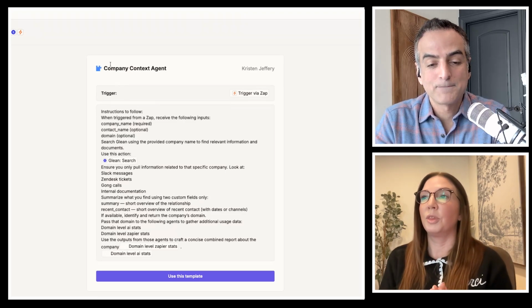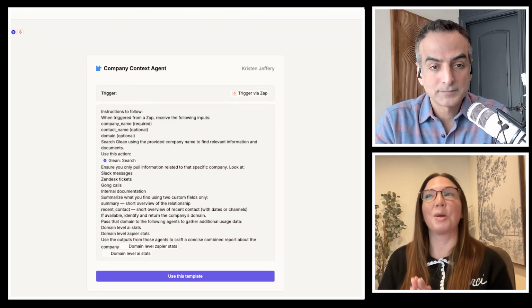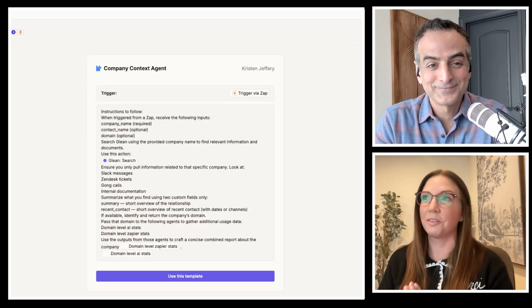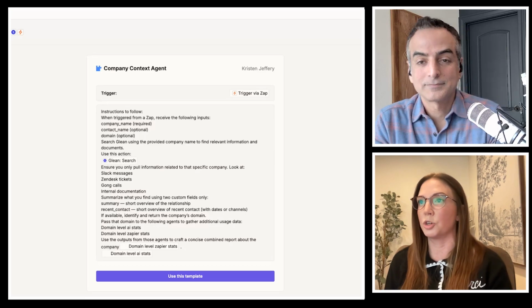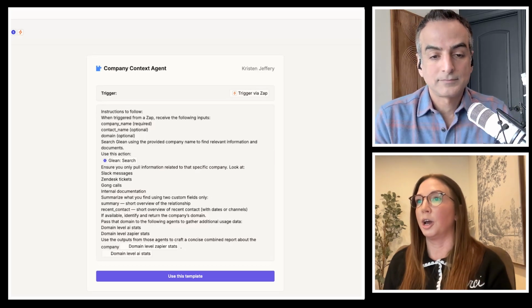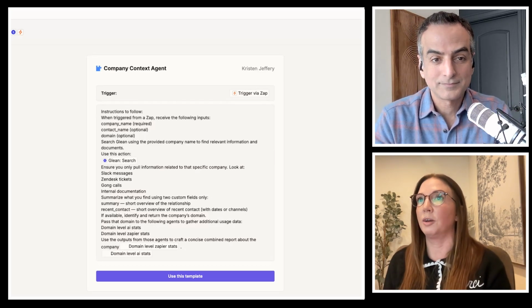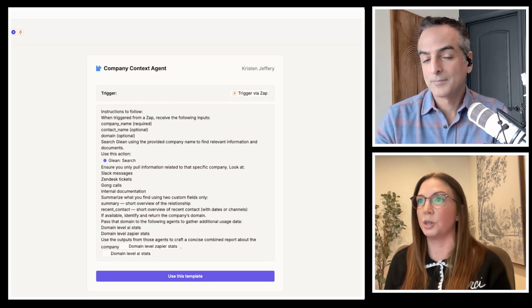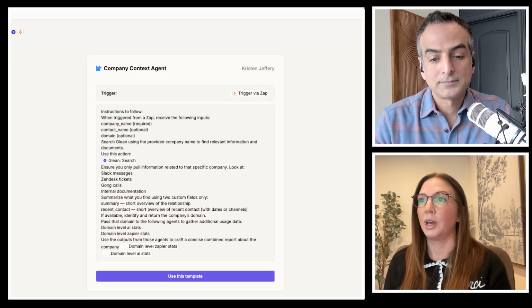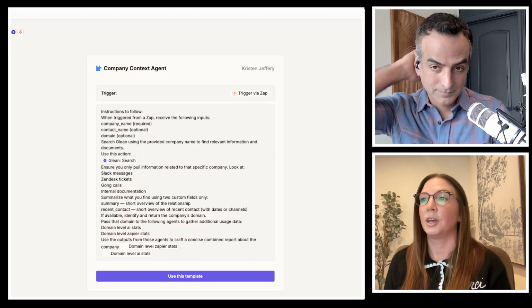This one is one of my personal favorites because it does a lot for me. It calls Glean, so it connects to Glean, again with Zapier being the glue and that orchestration partner that brings everything together. I'm able to use Glean right within our agent to find any past history and any past contact relationship, using Slack messages, Zendesk, Gong calls, any internal documentation, and a summary of the relationship.